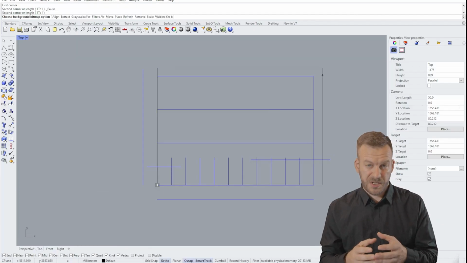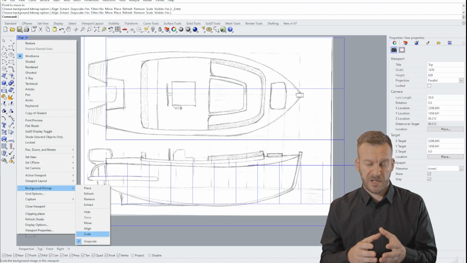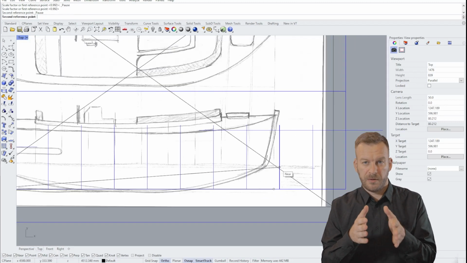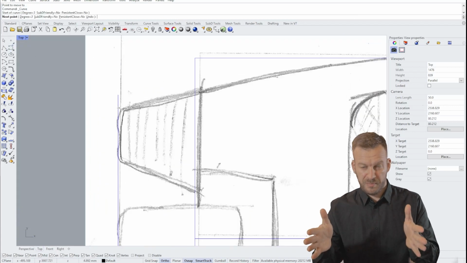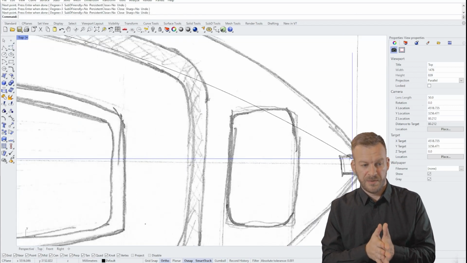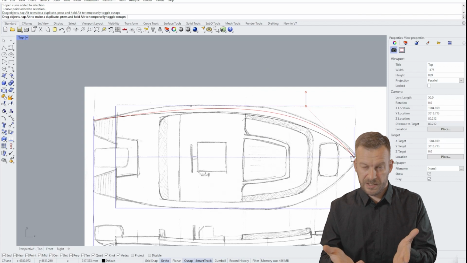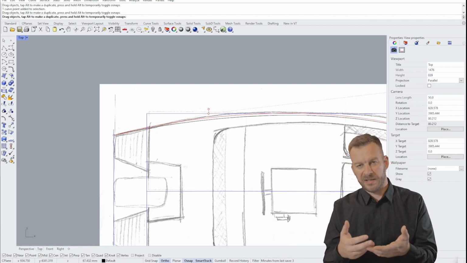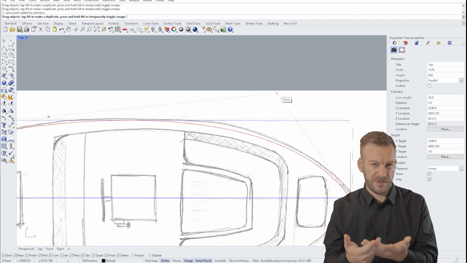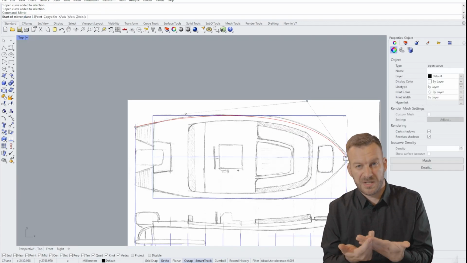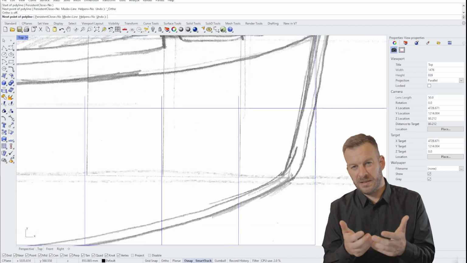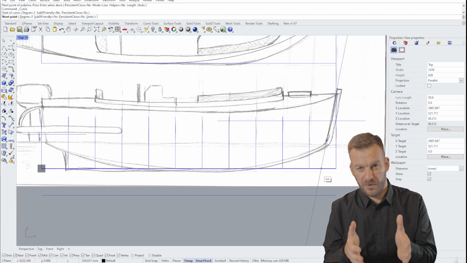To overcome this obstacle we can use Rhino servers. I will open the reference line drawing I used before to create the sketch, and I will scale the sketch to match the reference line drawing. Then I will start creating the needed lines. First I will start with a shear line. As you can see, I'm using B-spline curves and I'm really not that precise, and I don't need to be.